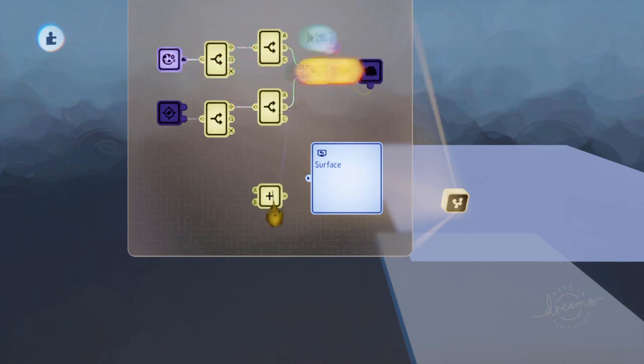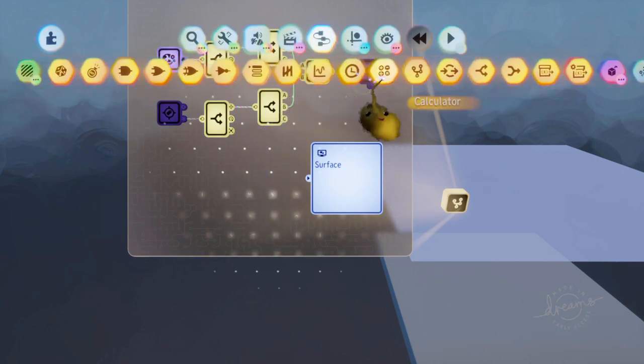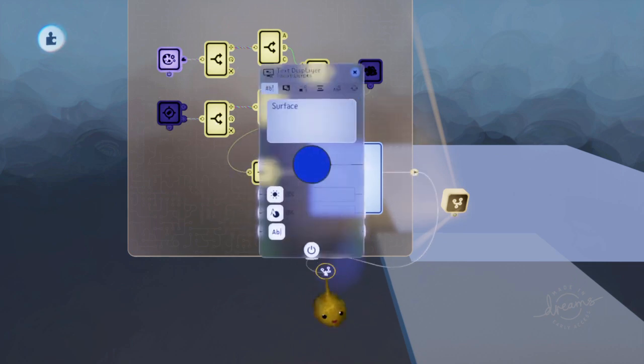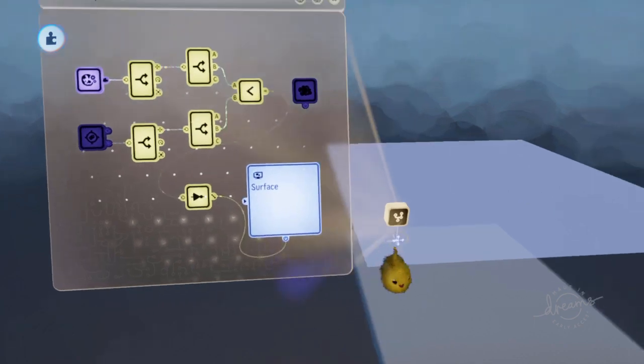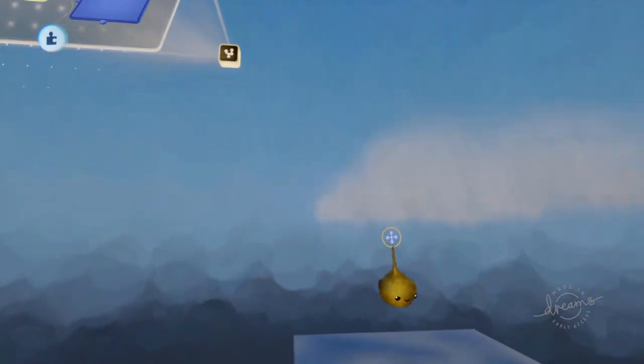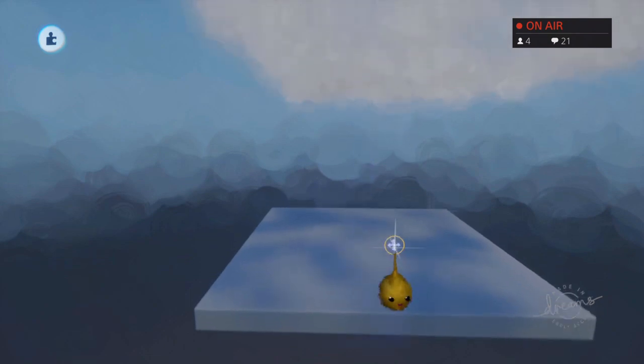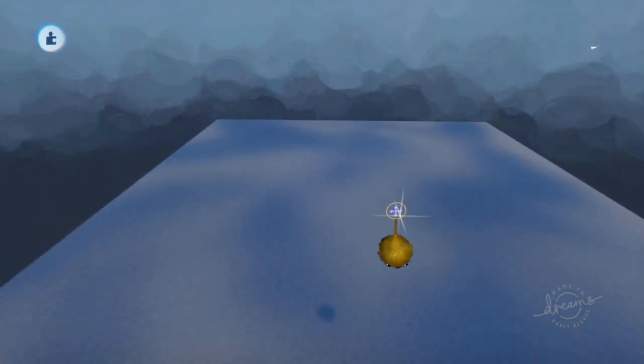So we actually want a not gate so that if we're not underwater, then we will show the surface. So now as we move down, it just disappears and gets replaced with this fog that shows the shadow.